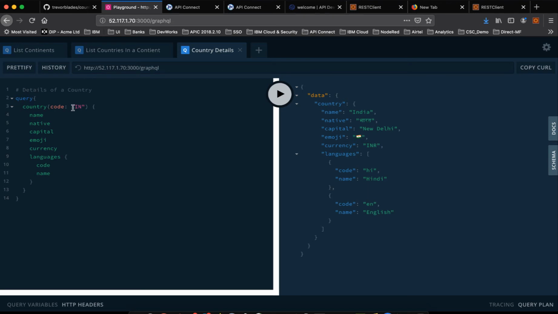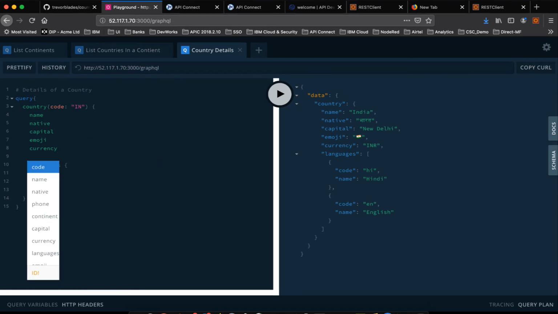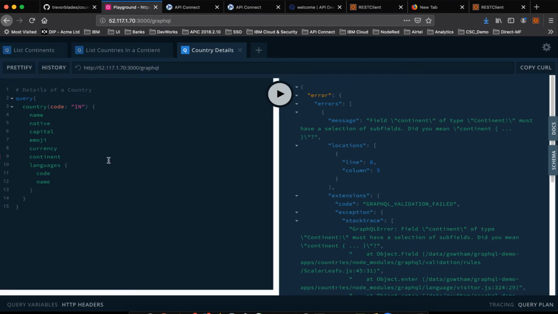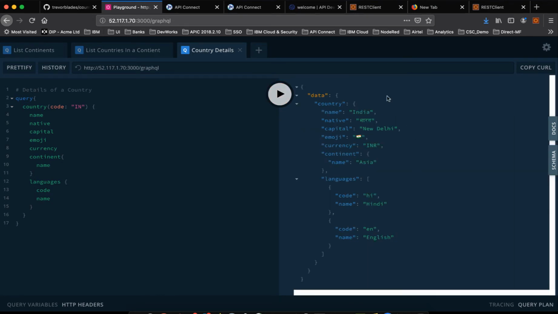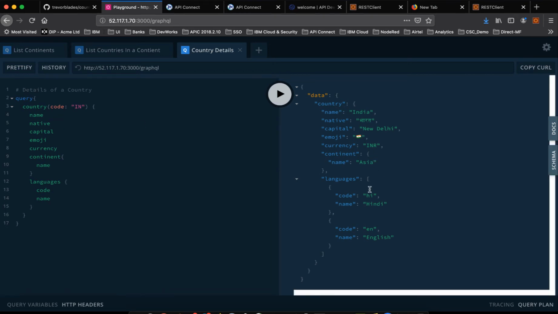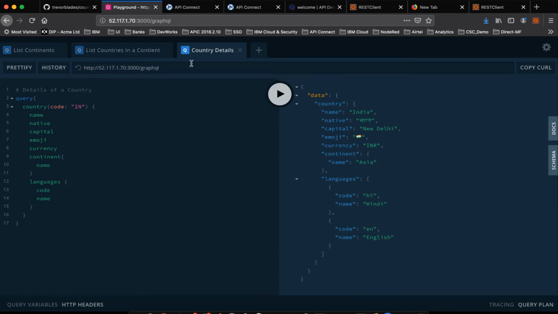And details of the country. So maybe currency, or which continent it belongs to. I know I have made a mistake. It says get the name of the continent this country belongs to. Okay, now you can see I wanted to get the details of India, and which continent it belongs to. So now I have my backend application up and running.